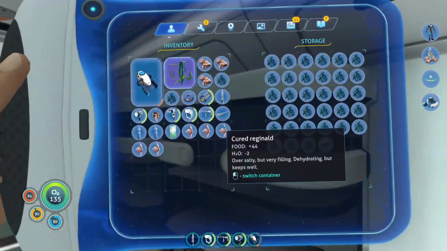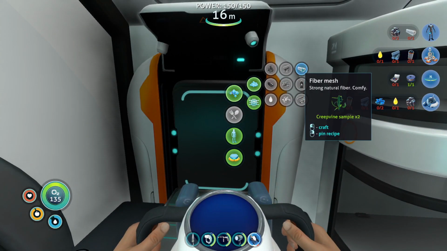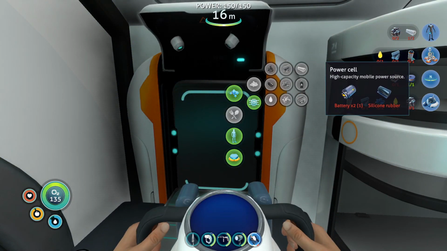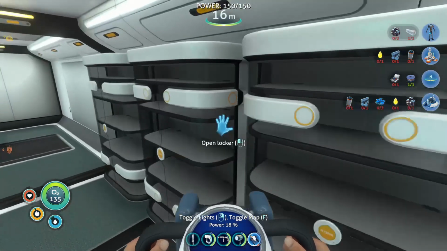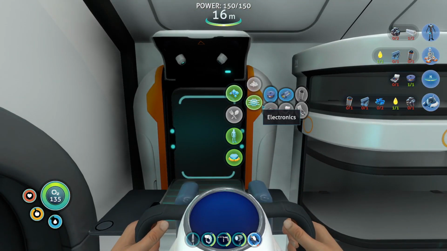Now, I think somewhere we had one of these. Yeah, we did. I can craft another fibre mesh. There we go. We need the lead still for that suit. We got the ingot. I'll make another battery. And I think we've got 1 extra lube. Yeah, we have. We've got that as well, so we can actually craft the battery right now.